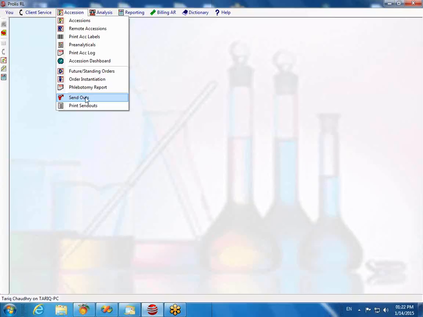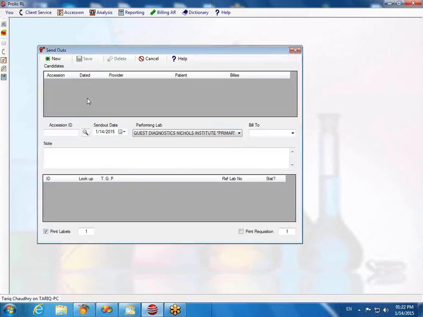Sending the test out to the reference lab functionality is available in Prolis. So this is that simple functionality. It automatically retrieves the patient candidates to be sent out to the reference lab, and it is going to display here. You simply click them and save them, and it will make the label for you and the manifest. Okay. Gotcha.